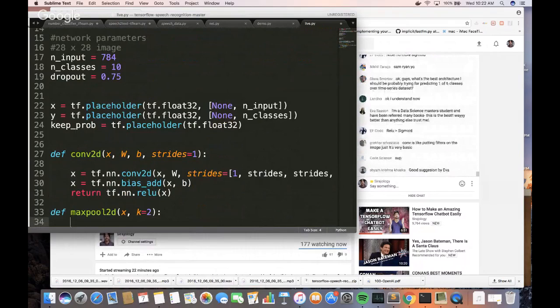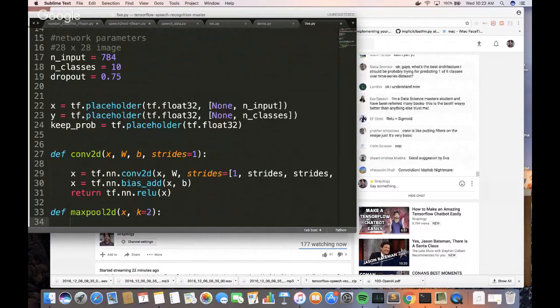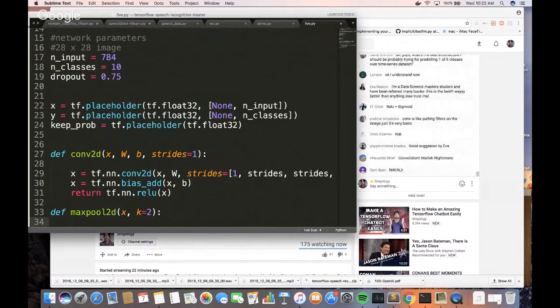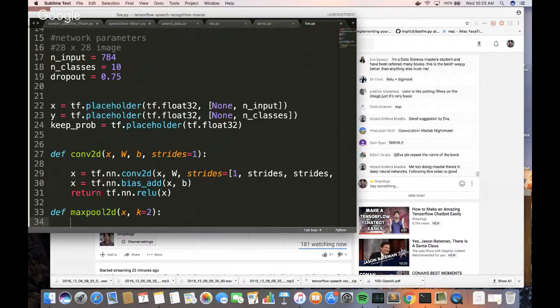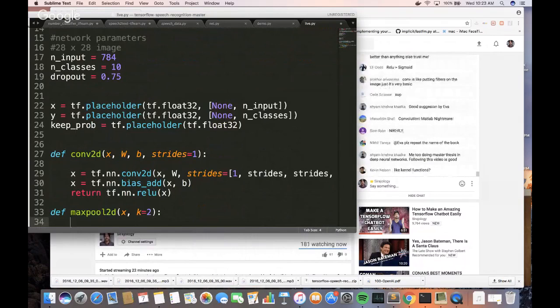Prakar, that's a great explanation: convolution is like putting filters on an image. It's an increasingly abstract set of filters. So a pooling layer takes small rectangular blocks from the convolutional layer, and it subsamples them to produce a single output from that block. So it's taking samples of an image, little pools from an image, okay? And so we're going to use max pooling, because we want to take the average or the maximum of the learned linear combination of the neurons in the block. So that's what max pooling is.